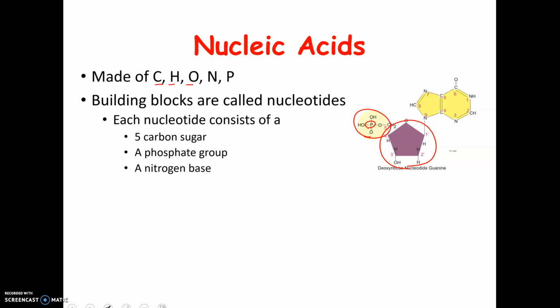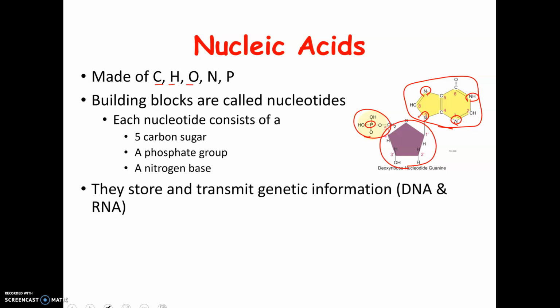And then something called a nitrogen base. This is a nitrogen base right here. Again, you might recognize because it's actually got nitrogens in it. So those are the 3 parts of a nucleotide, which is, remember, just your monomer, your building block. Now these get put together into more complicated molecules, and we actually do an entire chapter next semester about DNA and RNA and their roles.